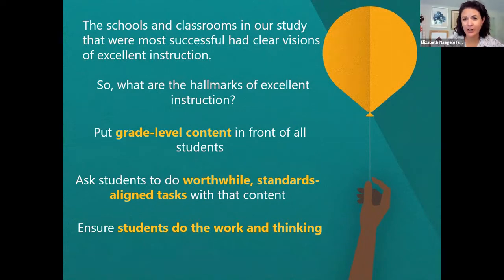And so the first thing that we heard was that classrooms and schools that had a clear vision for excellent instruction were more likely to provide students with access to the 4 key resources. School leaders could name a set of concrete instructional expectations, and teachers in the school would name the same set of expectations for instruction that the principals would name. So there was alignment between the leaders and teachers on what instruction was expected to look like.